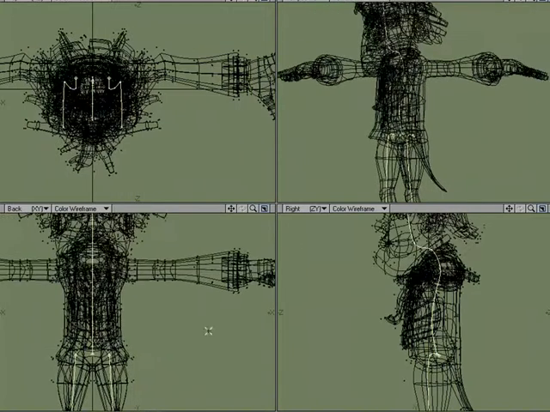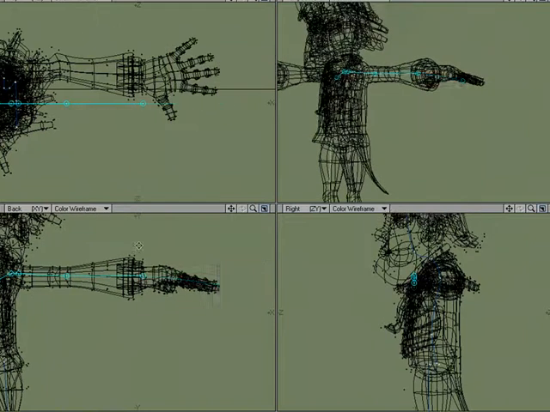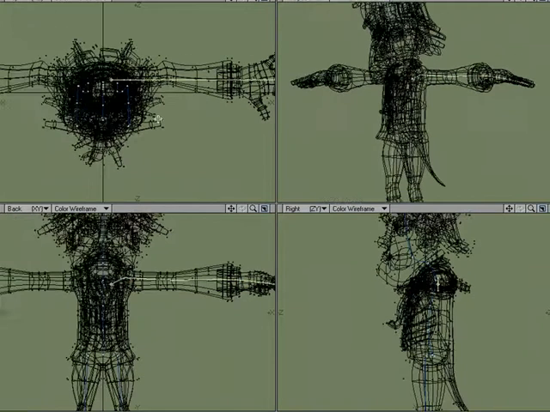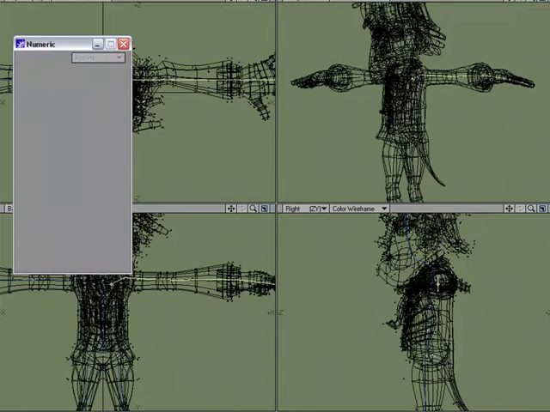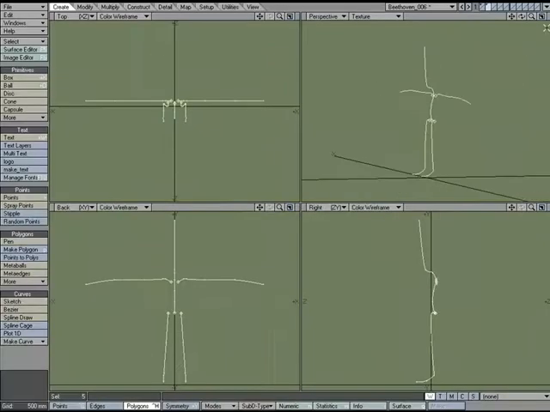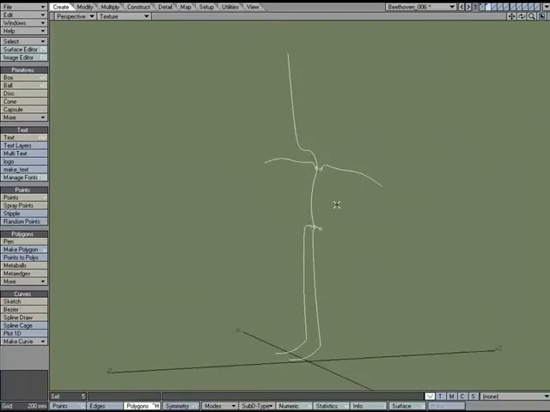I could make the arms, and well, let's just go ahead and do real fast just so we can see. I'm going to build clavicle. I like having a small little shoulder bone. We'll do the upper arm, the lower arm, and let's just do one big one for the hand. Okay, I'm going to move that into place, and then I'm going to mirror that over. Okay, and that'll be a starting point. So I got all these different curves, and that's going to be where I want to draw the skeleton.